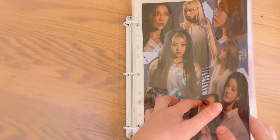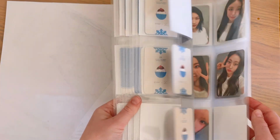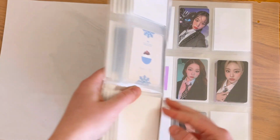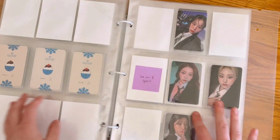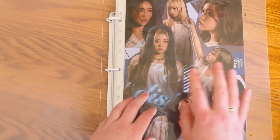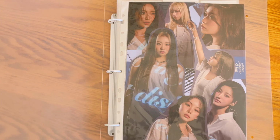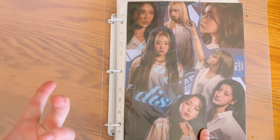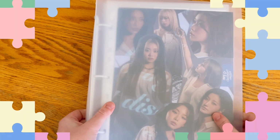I would like it if I could have 3 eras to a binder, but there were so many cards from Pat Bingsu for it being a non-promoted single album that that ended up taking up a lot of space. And then yeah, it's gotten pretty crazy in the village, let's put it that way. But we are all done with Billie, if I can articulate my words correctly. So we're actually gonna go to the big fromis binder to store the one card I have for that away. Yeah, that makes me sad, but it's okay.